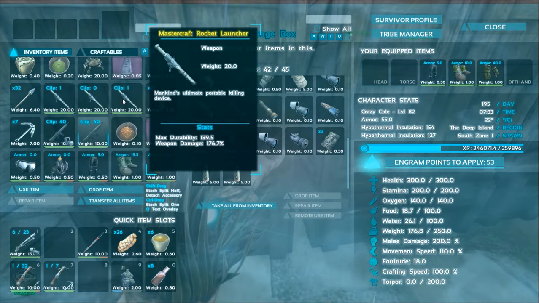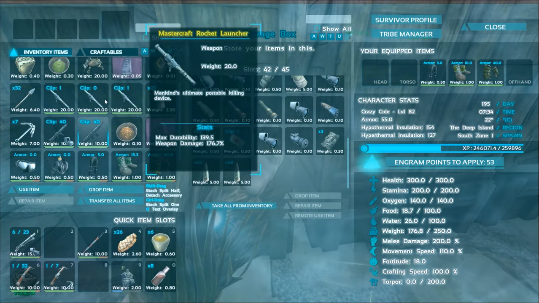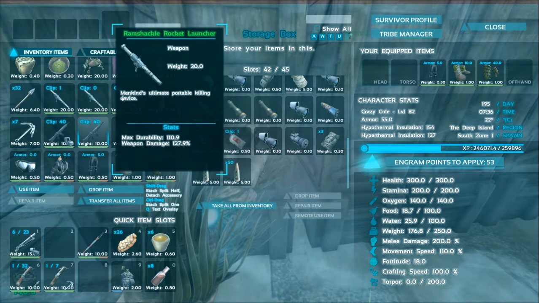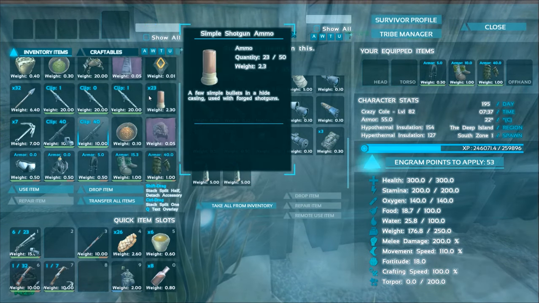And then we have the Mastercraft. 139.5 durability, so you can get almost 3 times as many shots, and then 176.7% damage, which is nutso. Just completely nutso right there.